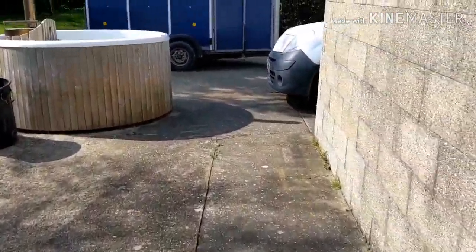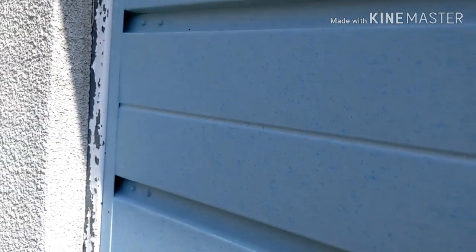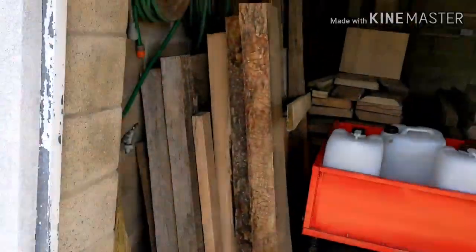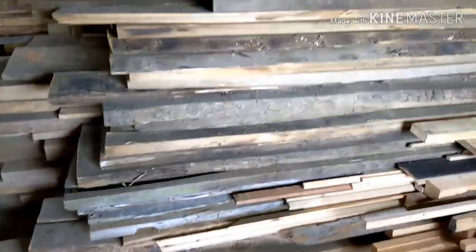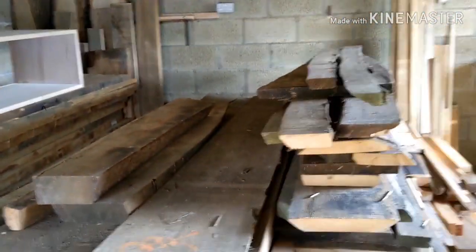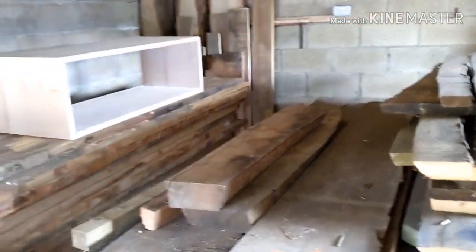It's a lovely day outside — nice sunshine and blue skies. This other section is currently being used as storage and could potentially become more workshop space. I did have a thought at the beginning about making it a showroom with a couple of display kitchens, but I think I'll end up wanting the space for all the wood I can't bring myself to chuck away. It's got about 13 to 14 foot ceilings in here, which is nice.